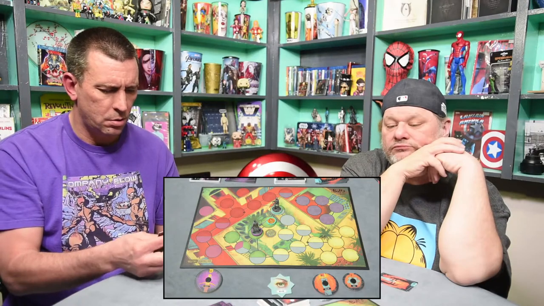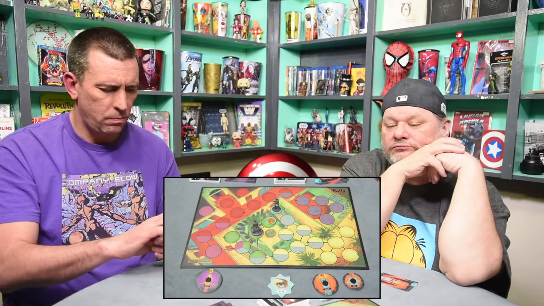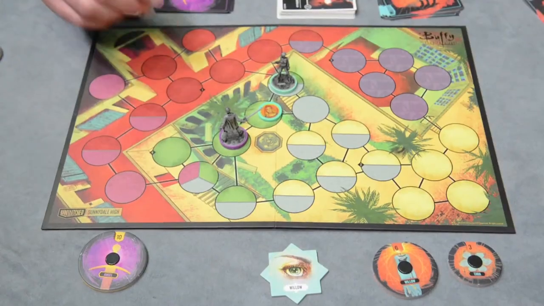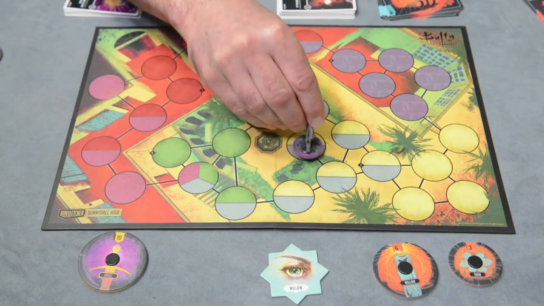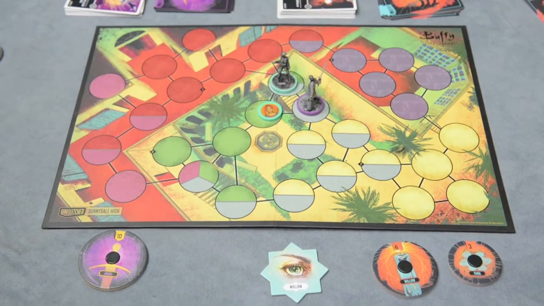Cool. This might work. So, I've got to go ahead and maneuver. And I will go ahead and boost my movement by 3. So then I will go 1, 2, 3, 4, 5. What's up? You weren't expecting that, were you?